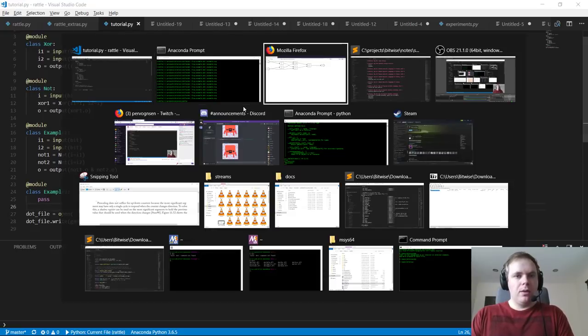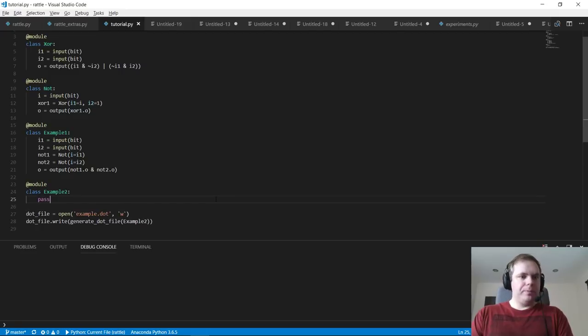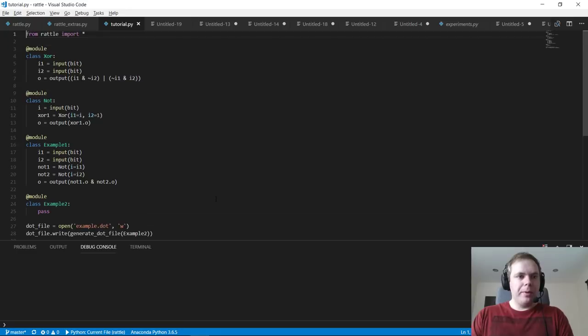Okay, this should be an empty design. All right. What we did here, of course, is a simple example of building a more complex logic gate, or more complex function, logic function, Boolean function, out of, in this case, AND, OR, and NOT, which is kind of a classical Boolean algebra problem.